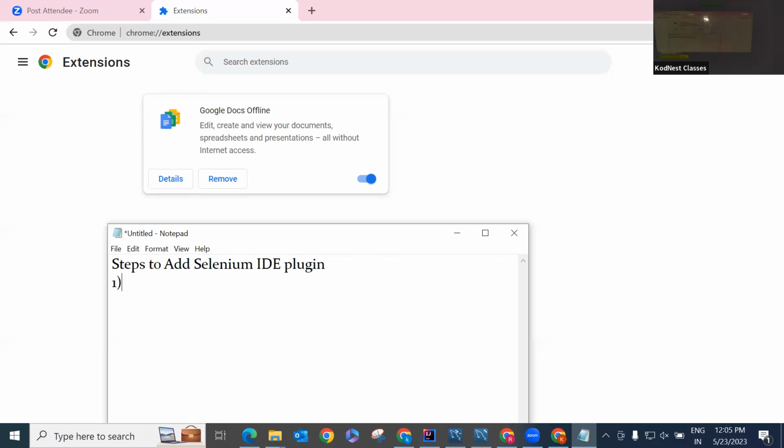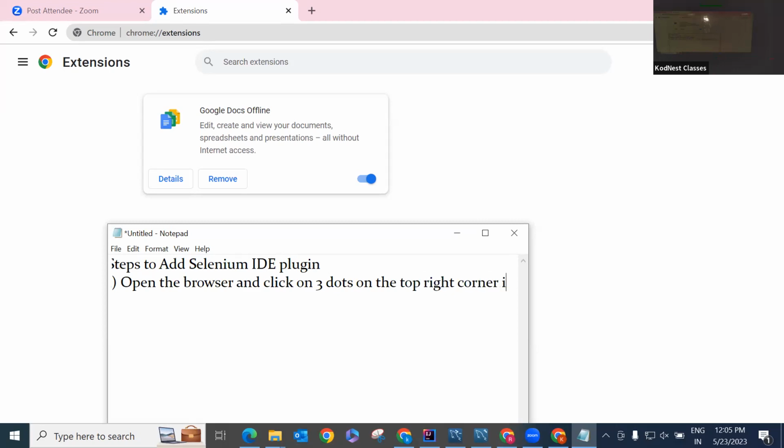Step 1, open the browser and click on the 3 dots on the top right in the browser. Later you can copy the steps, now not required.